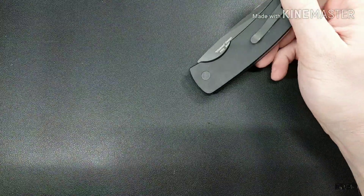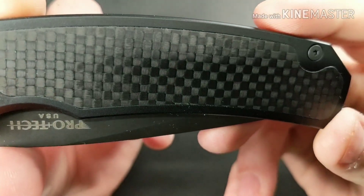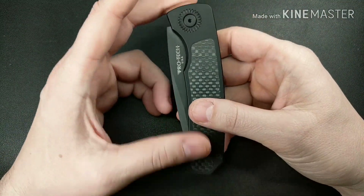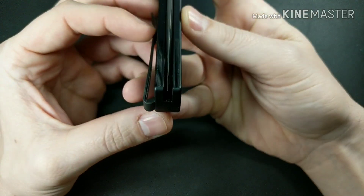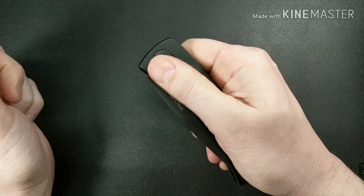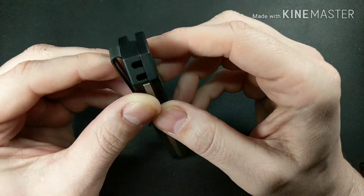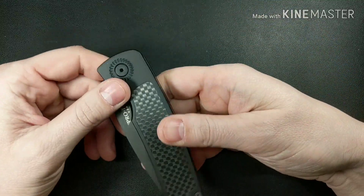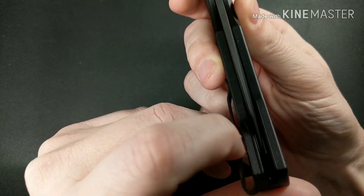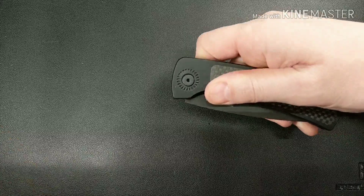It has a very nice carbon fiber inlay. It comes in different handle styles. Blade centering is a tad off, not too bad. With the Magic 1 the bolster moved to engage it, but with the Magic 2 there's a hole — you can see it's split here — and it rotates around the pivot. It has jimping here and also over here, which gives you cues about how to engage the knife to open it.